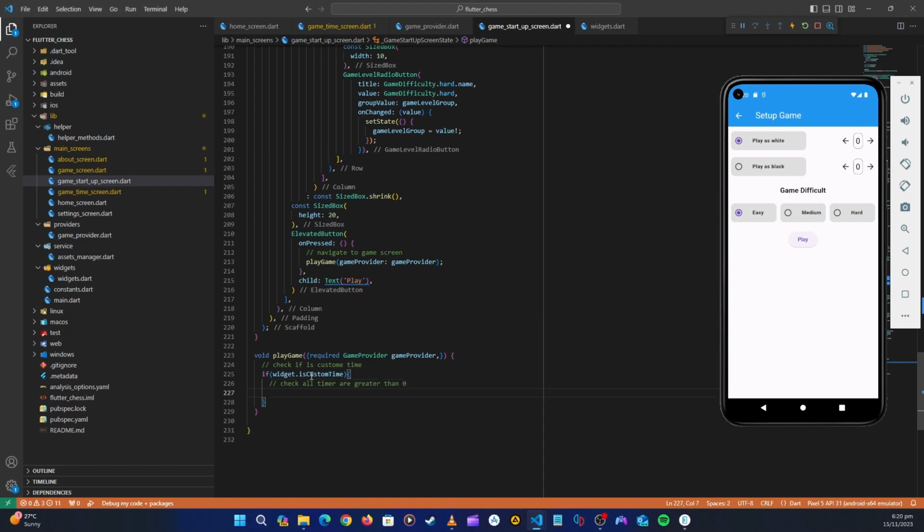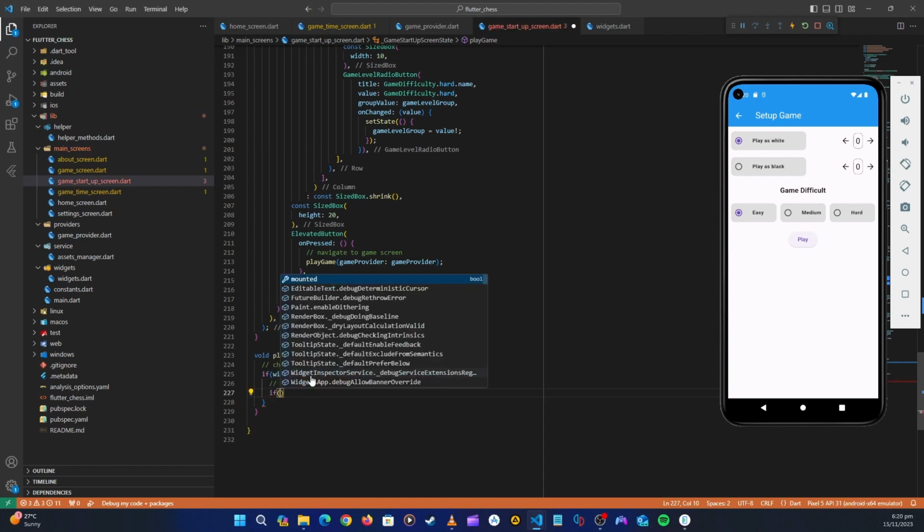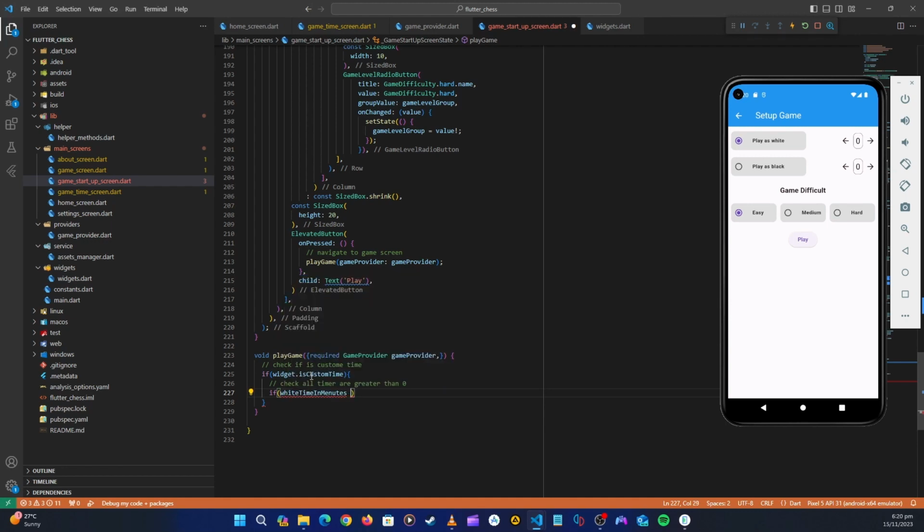So we can say if white time minutes is less than or equal to 0, or black time minutes is less than or equal to 0.